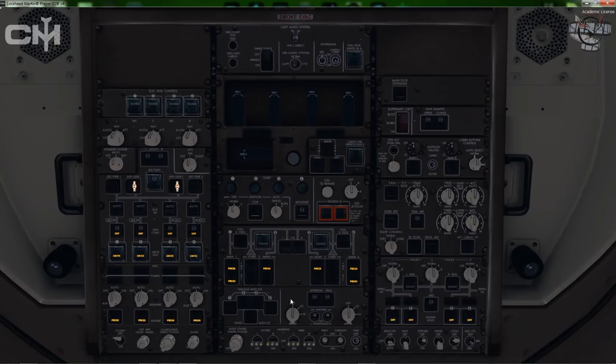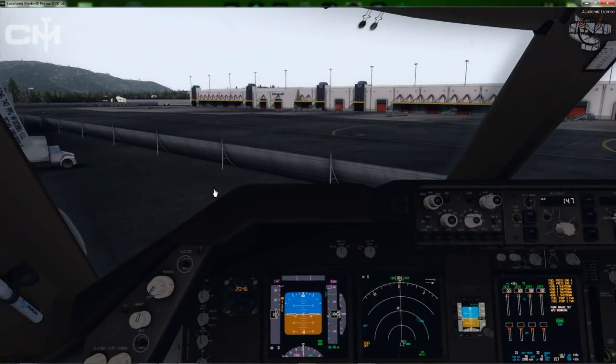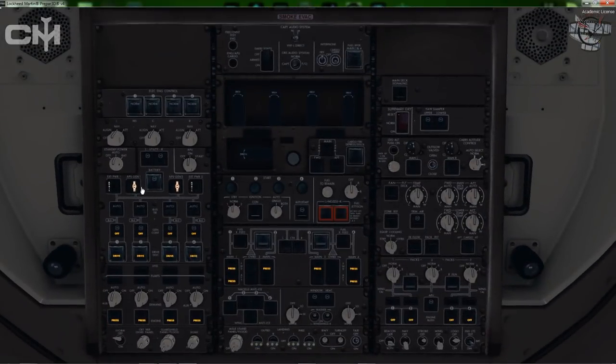Ground power on if available. So what we want to do is jump down here, go to your menu, FS actions, ground connections. Go ahead and set the chocks. And then request ground power, and it'll be here in just a second. So we'll bring that on here shortly, and then the APU bleed will come off, followed immediately by the APU. So we'll give it just a second here while it's hooking up. There it is, external power on. On both of those, APU bleed off, APU off, fantastic.